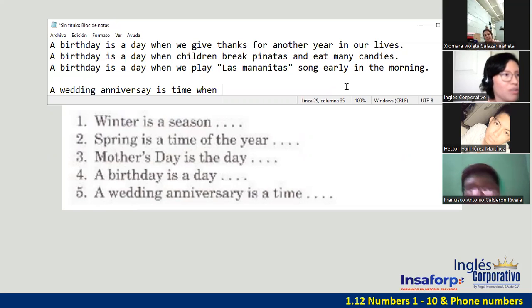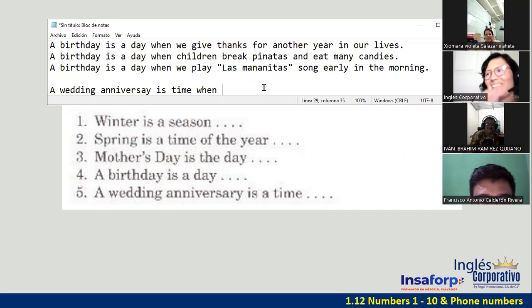Give me 1 second, guys. I have a partner over here. Tengo una compañera aquí en la ventana. Es una lagartija just right now. I will share the picture with you later, okay? It's a lizard, okay? So what in anniversary is it? Yeah. I think so. I don't know if it's a gecko or a lizard. I cannot distinguish between the two of them? Zapito de invierno. Oh, okay.